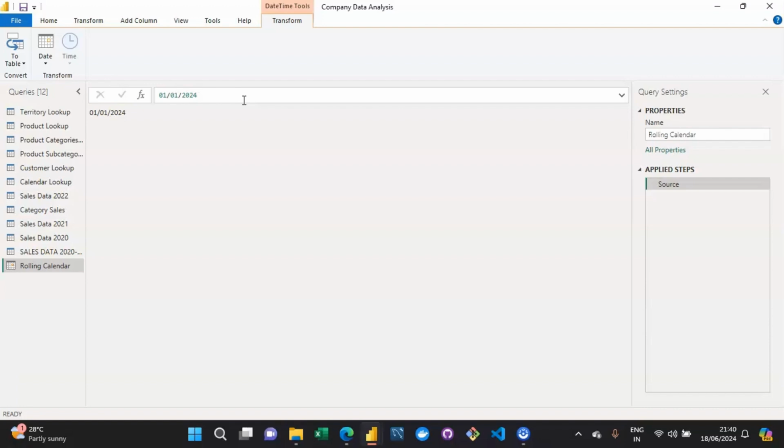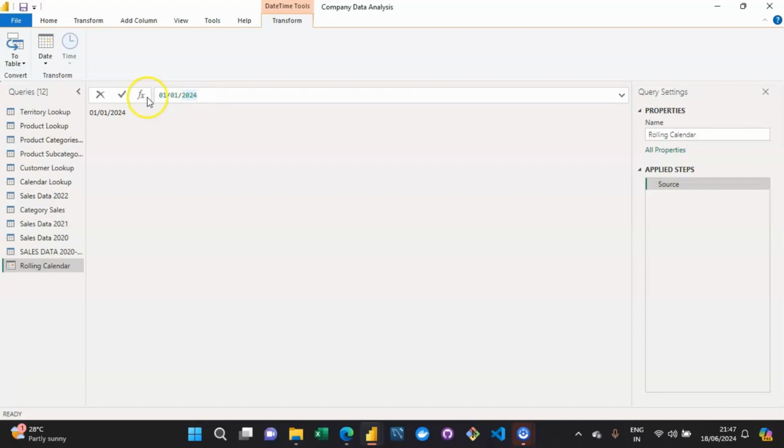So now you can see on the screen how exactly we have started with our literal, and now I'm going to show you how exactly you can create this rolling calendar, which will start from 1st of January 2024. On your screen, you can see the first date being shown over here. That is going to be our literal. And with respect to this literal, we are going to create our rolling calendar, which will consist of this specific date as the first date, up to the current date we are in.